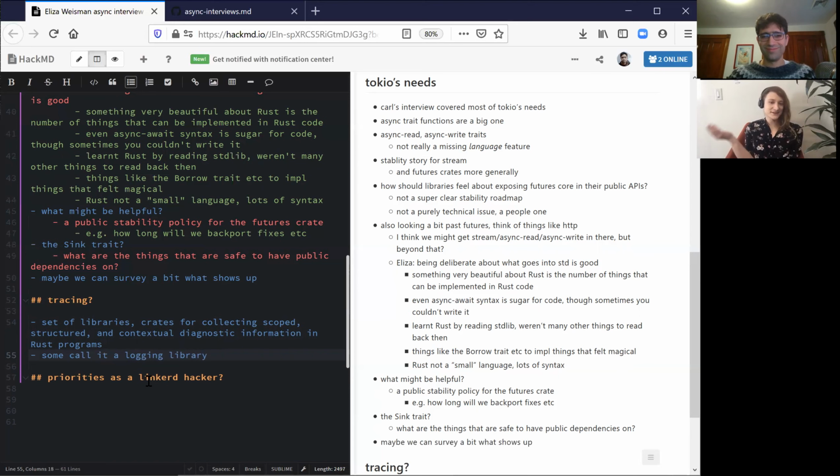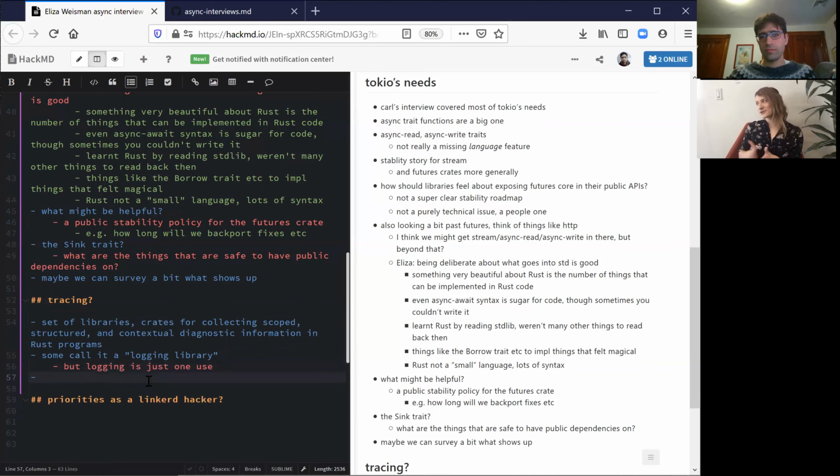The reason that I don't like to call it a logging library is that, to me, logging is something that you can do with the instrumentation that tracing emits, right? Logging is, I'm not going to say the word sink, because we just talked about the Sink trait, and that is the name of the trait. Logging is an endpoint for the data that we can collect. It's one thing that you can do with it.